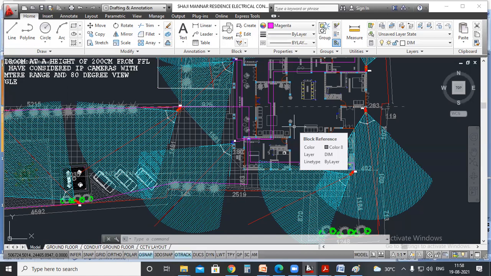And even after giving this quantity and details, as I said, the execution team will be coming to the site, and they will be cross-checking all the positions, and they might relocate the cameras. Based on their experience and knowledge, they will be changing. The only thing we can give is a proposal, the material quantity, so that the client can understand what budget will be coming for the CCTV installation.